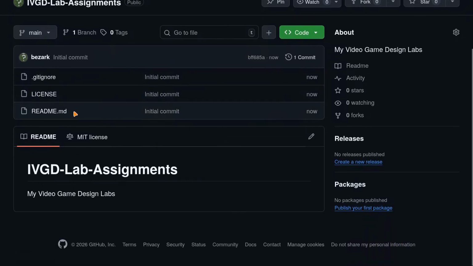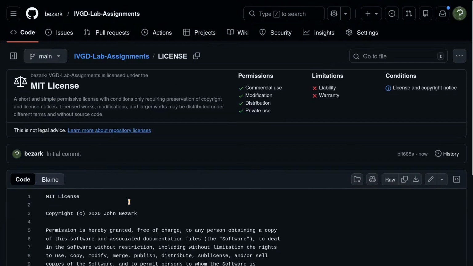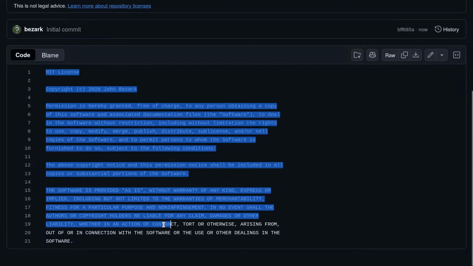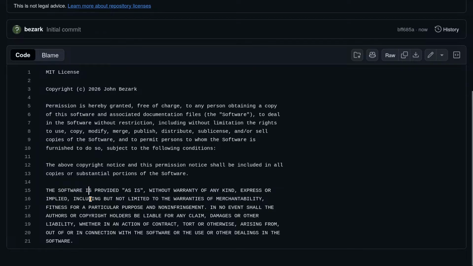We can see that we have our README, which just has the description in it. We also have the license. Here is the MIT license itself. This is the open source MIT license. And this is also really important because it provides you with protections. This is saying that the software that you have in this repository is provided as is without any warranty of any kind. And if anybody hurts themselves using your homework, they can't sue you. So in America, it's actually really important to have a license that gives you some sort of basic protection like that, because people can come along and say all sorts of crazy stuff without a good license.